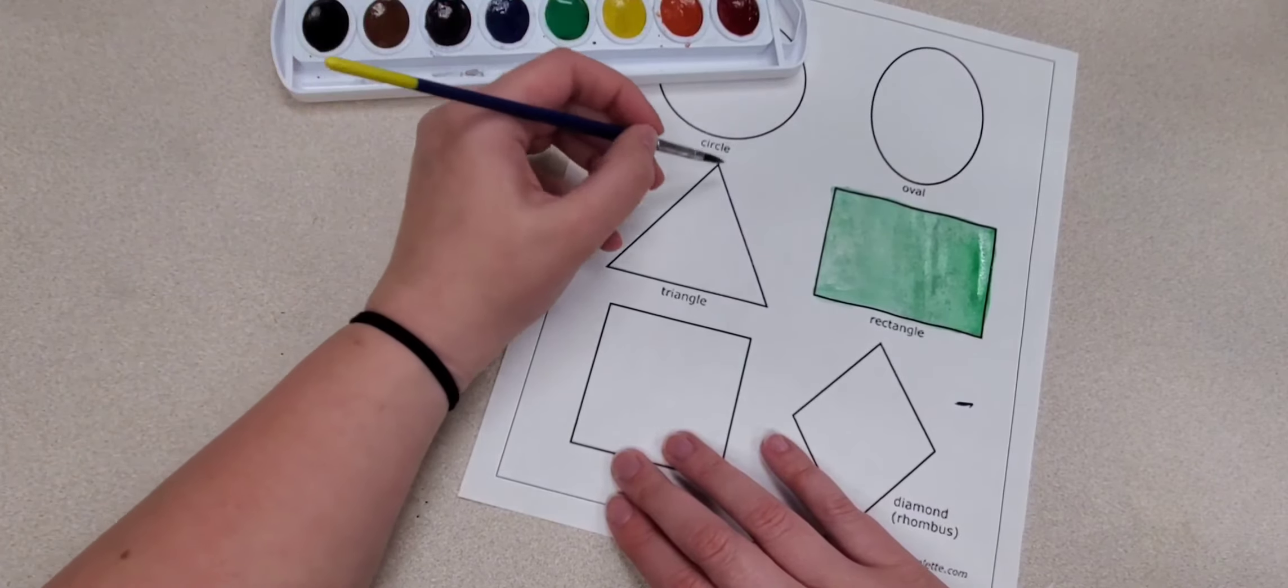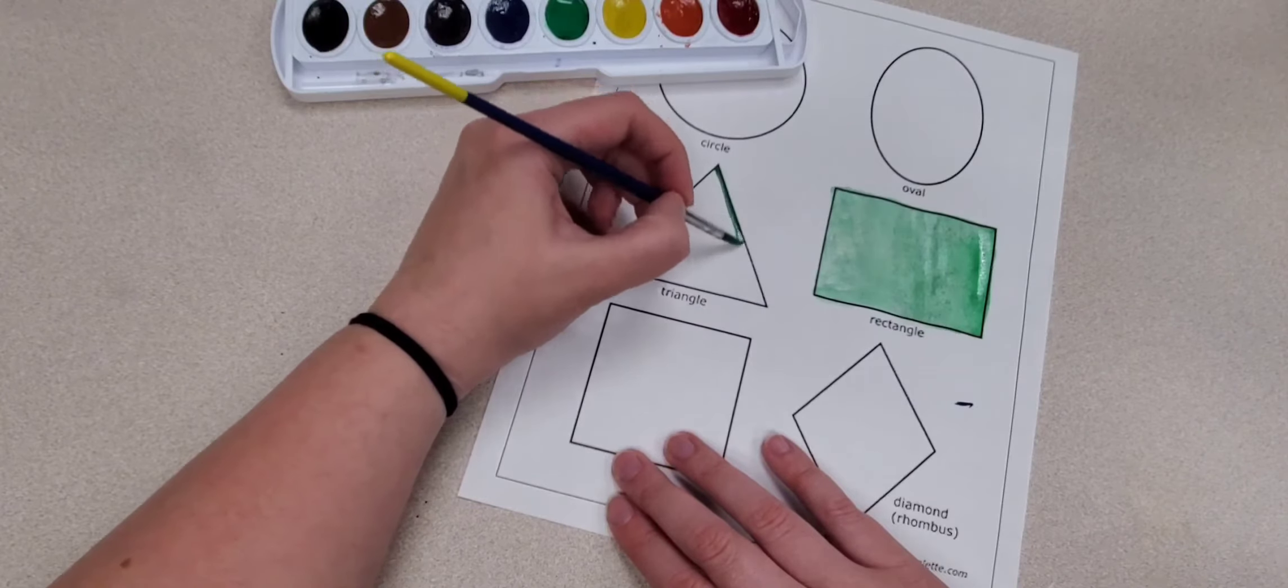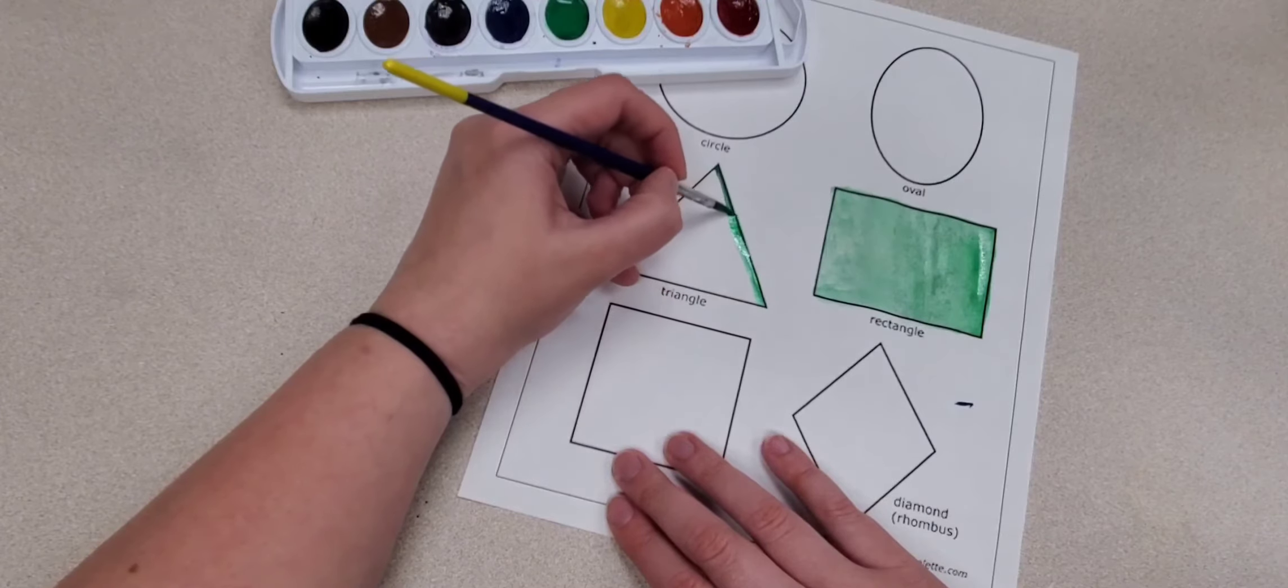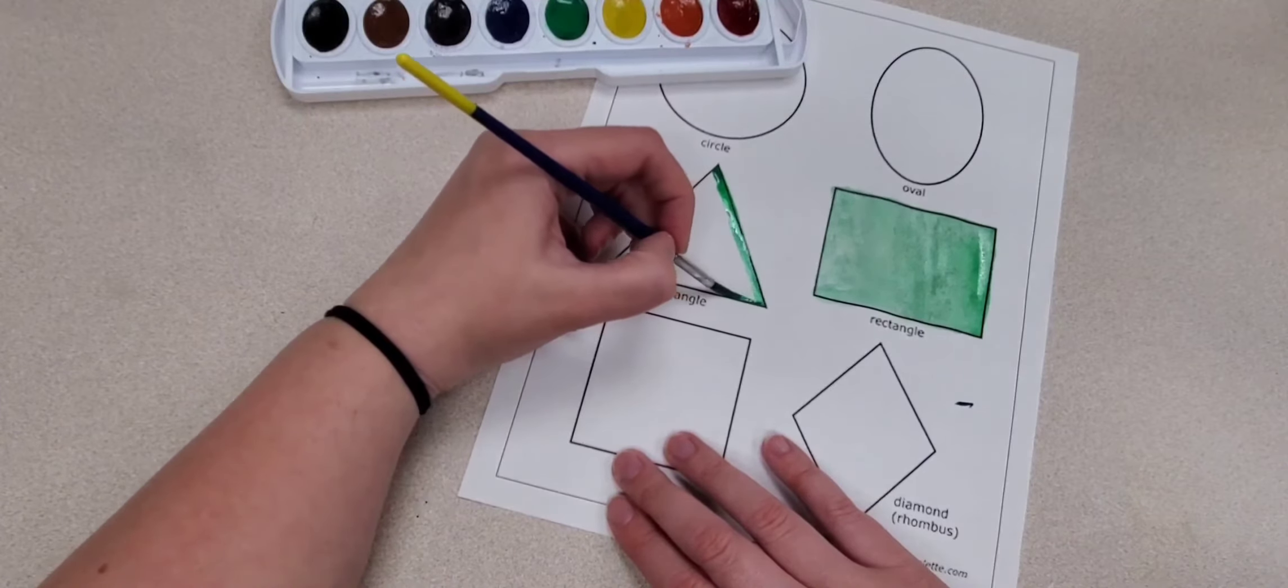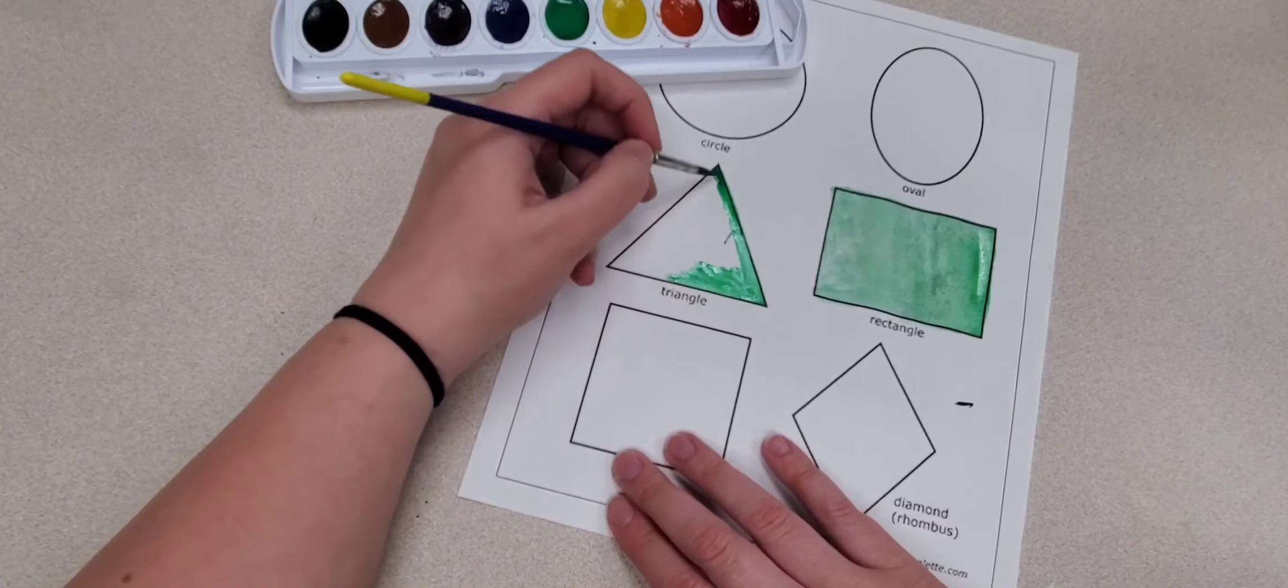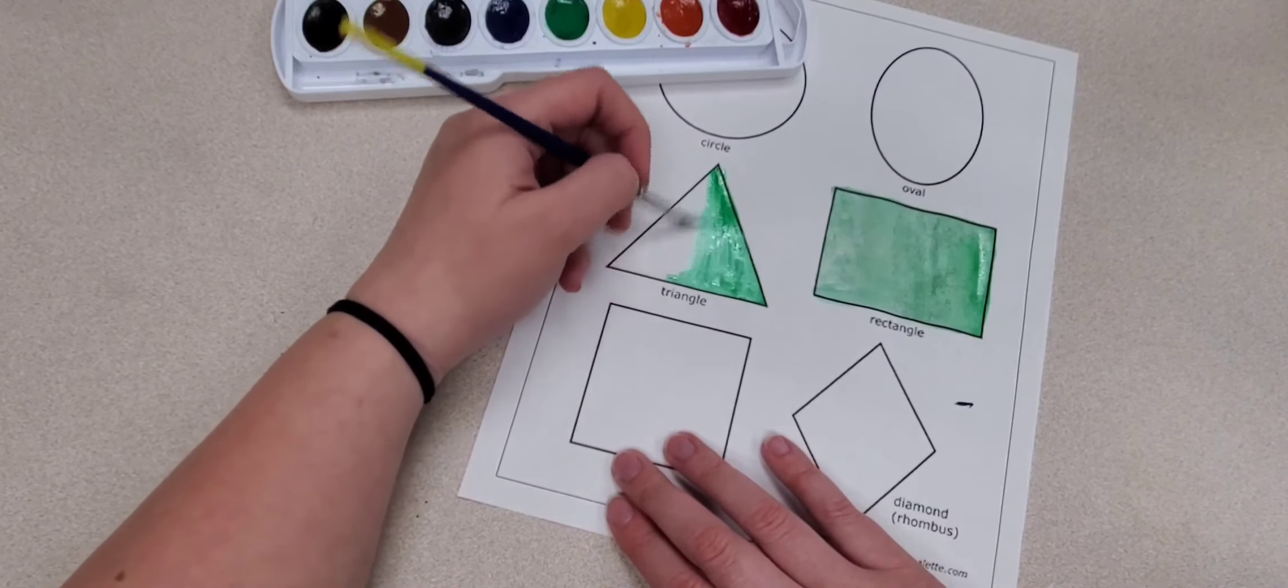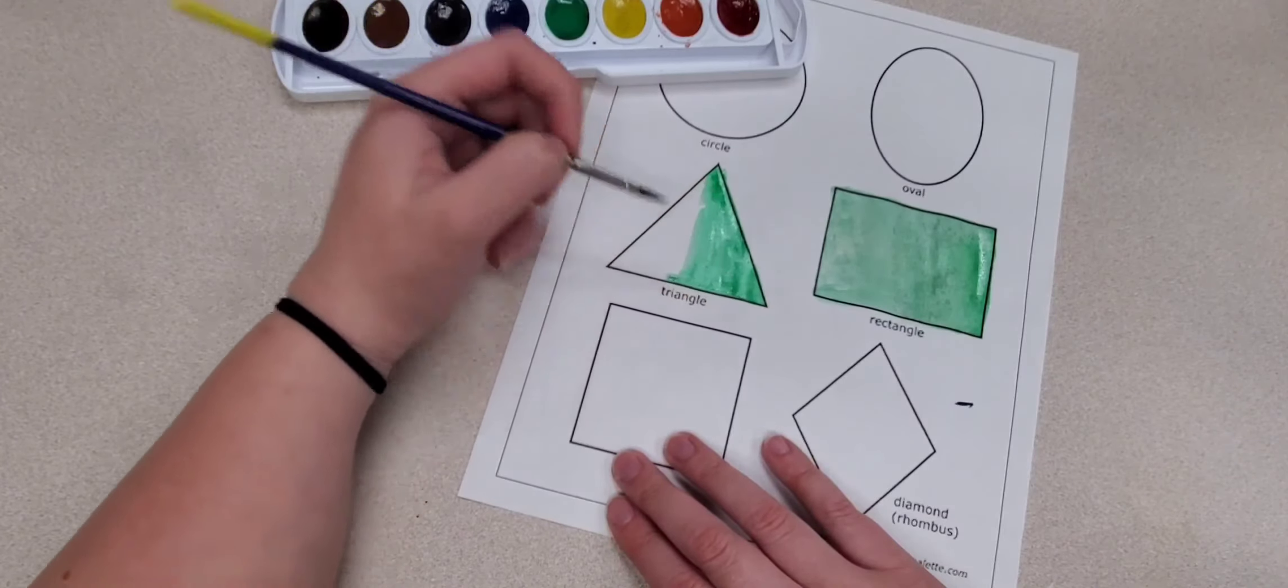Alright, so then on this one I'm going to go ahead and do the other style which is dry on wet. This is more traditionally used with other kinds of paintings, your acrylic paints and oil paints and stuff like that, where your canvas is dry, or in this case my paper, and you're putting on wet paint onto it. Now you'll notice instantaneously that the paint is darker, it's thicker, it's less translucent, and it's faster build.